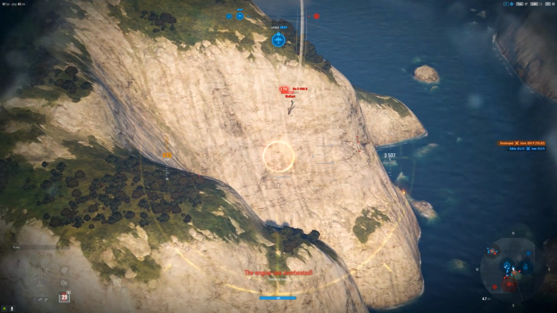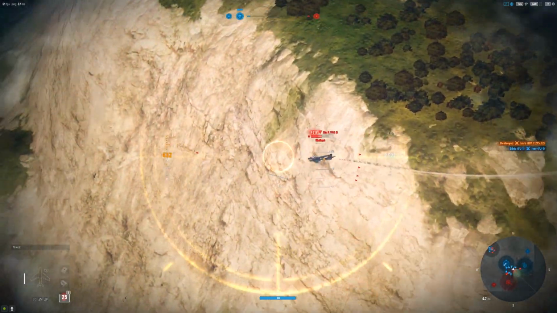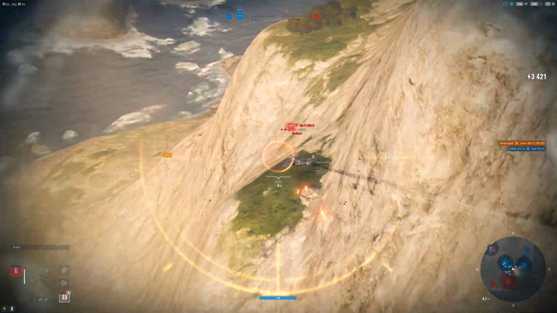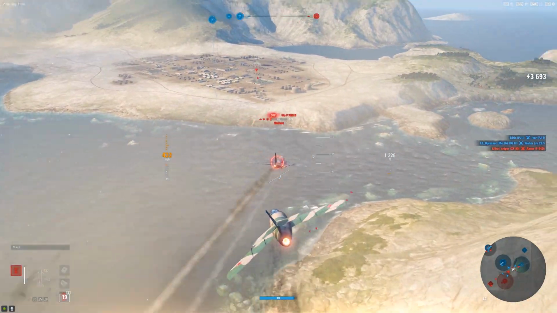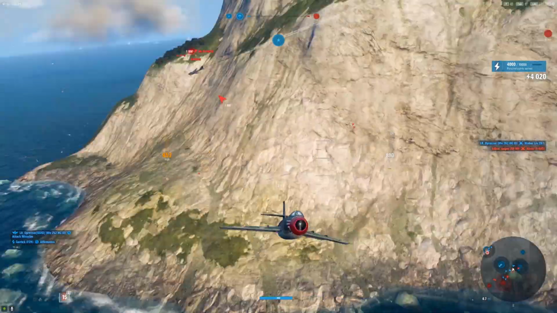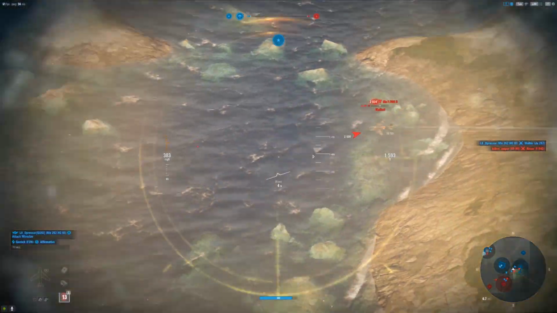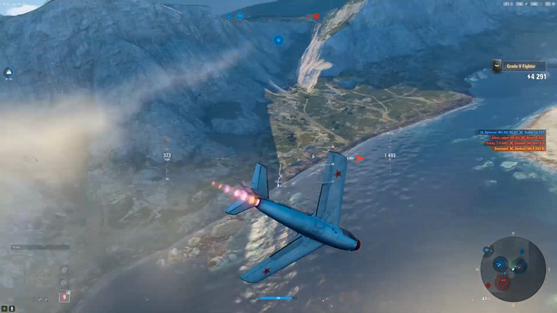Alright, so we're gonna stray a little bit away from the center. I can do that in this plane where I couldn't really in previous planes. You've got a little bit of airspeed. Come on, dang it. Can I get him? And then I need to head back to the center. Cool. All right, so we've got that.